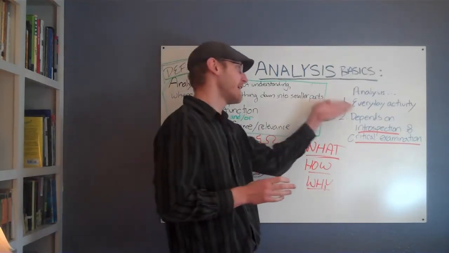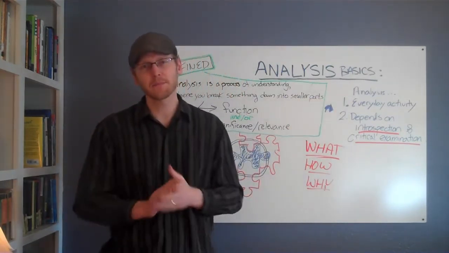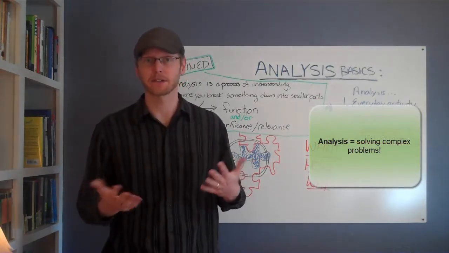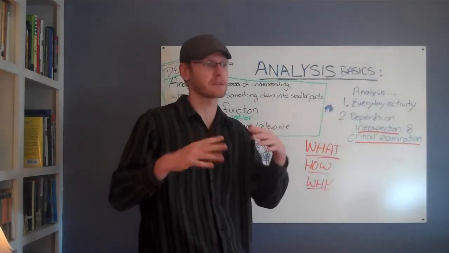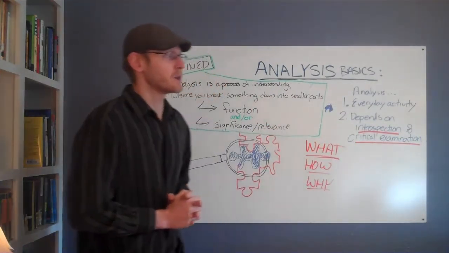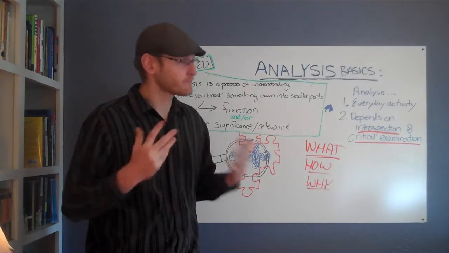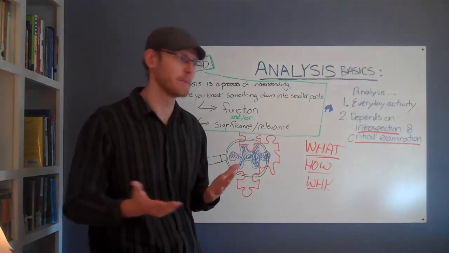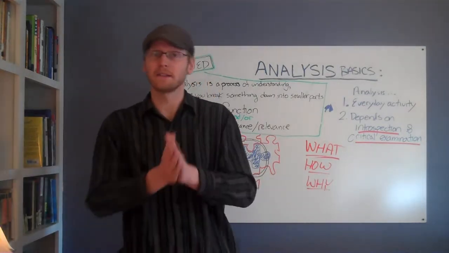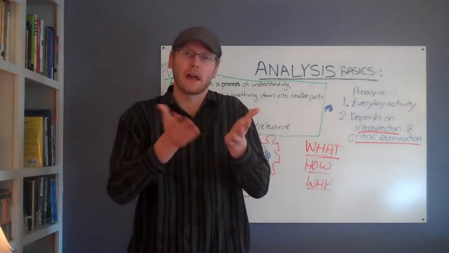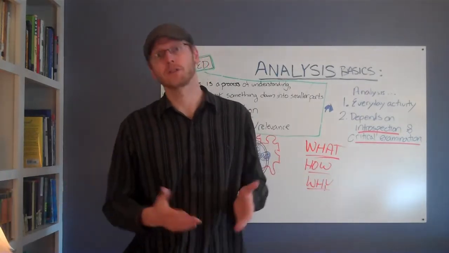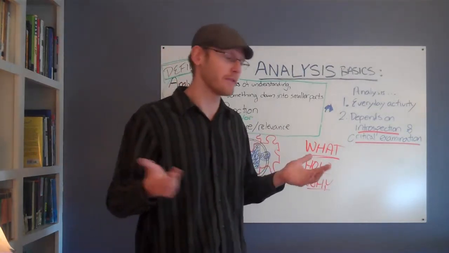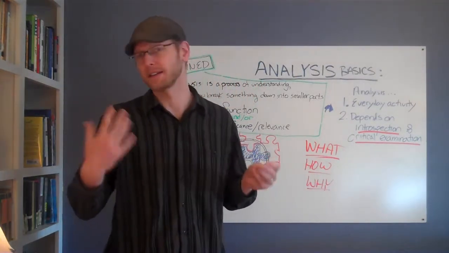The first is that analysis is something that we do all the time. Anytime we have a complex problem that we need to figure out, we are engaged in analysis. A complex problem involves many different parts, and we have to figure out how they all work. So let's say, for instance, you want to bake a cake. There are many different parts to baking a cake, right? We would break that complex topic down into its different elements, and those elements happen to be the ingredients, right?